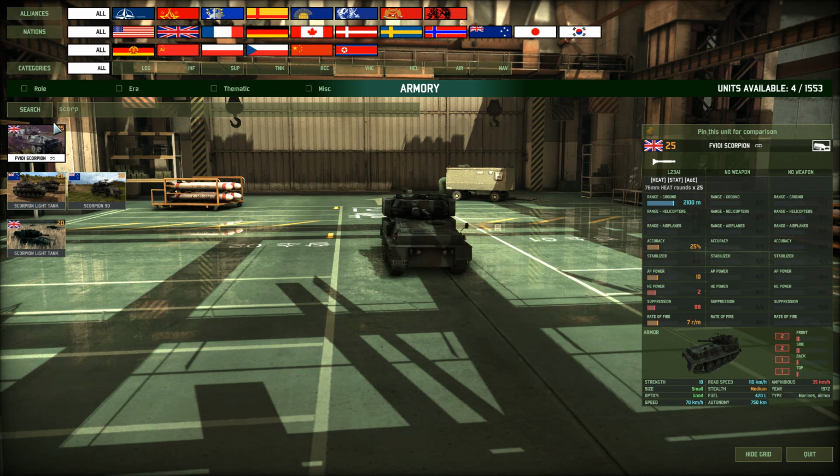Scorpion Light Tank. These things have been made a bit cheaper. This is the Scorpion Recon, so don't mistake them with those. These Scorpion Light Tanks, the standard ones, were 25 points, they're now 20 points.